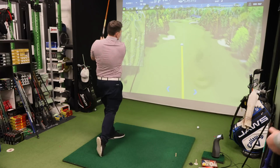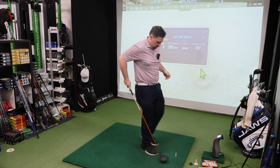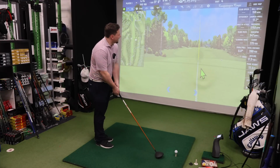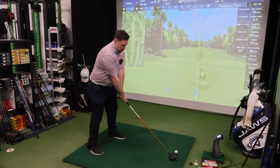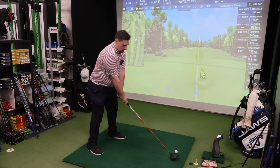Yeah, I think you want that partnership there, don't you? Yeah. Shot, mate. And if you get fitted on a range ball, you don't know what's going to happen on final result. Yeah, no, there's an element of that. We're getting there, like, 5 yards at a time. See how this can't be classed as even a mid-spin driver in my book. It's still on the lowest side, mate, isn't it?